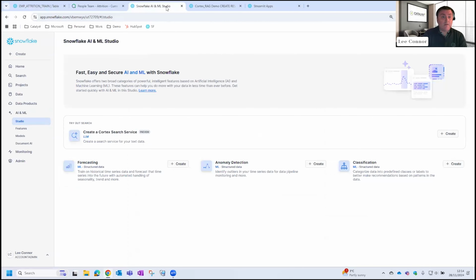Very graphically, I've got another window here. You can see I start from the left-hand side and go to AI and ML, and I look at the Studio. I can do forecasting, anomaly detection, and classification. If I don't know which one to go to, I can read the manual, I suppose, but they've got a lot of services online, or I can talk to the likes of us and Ben. I know I need to do a classification experiment in this instance.